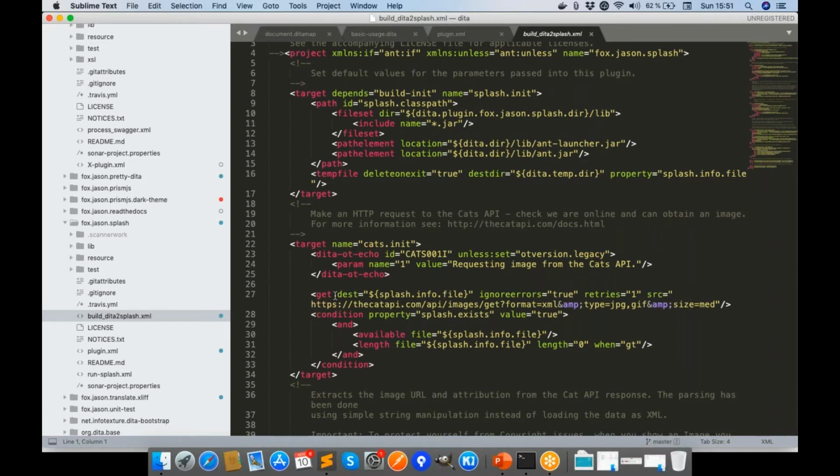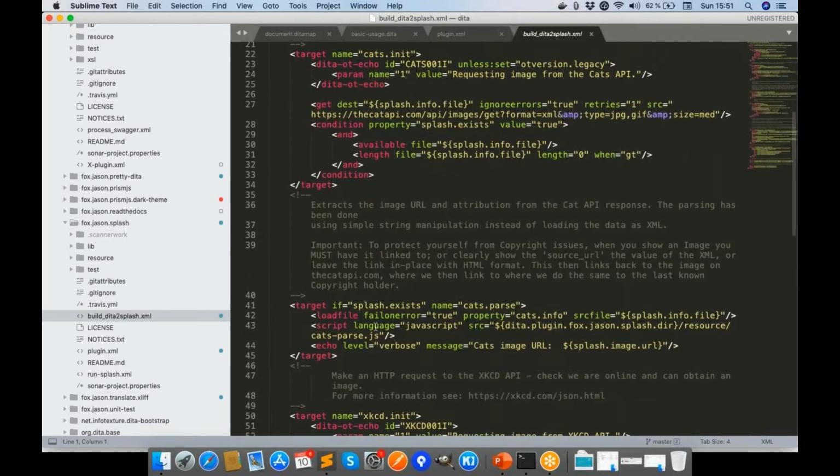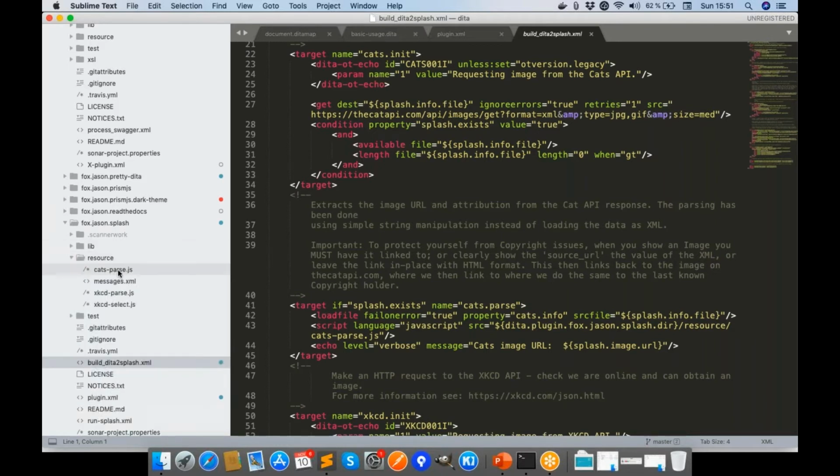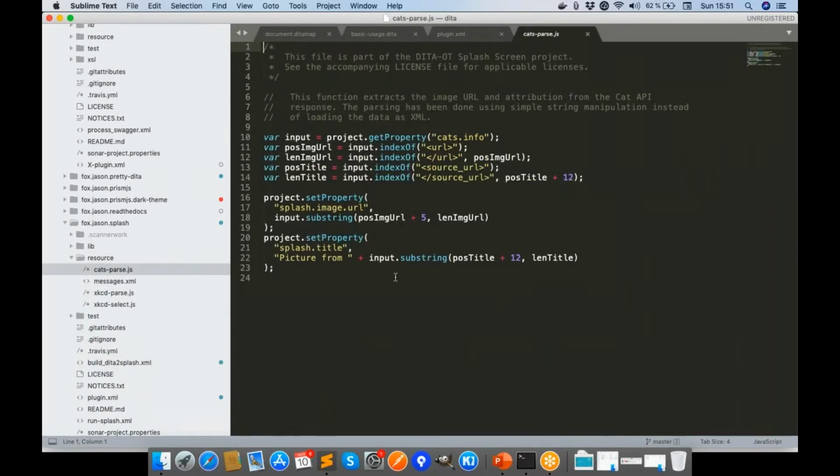So we then go on to the next bit where we have a script tag which will actually read information from that. The script tags are all in the resources folder. So if I go for cats, for example, it just is reading information direct from an XML file. It would be possible to process this using an XSLT transform, take out the element you want, then read that file in using ANT, but it's a bit clunky.